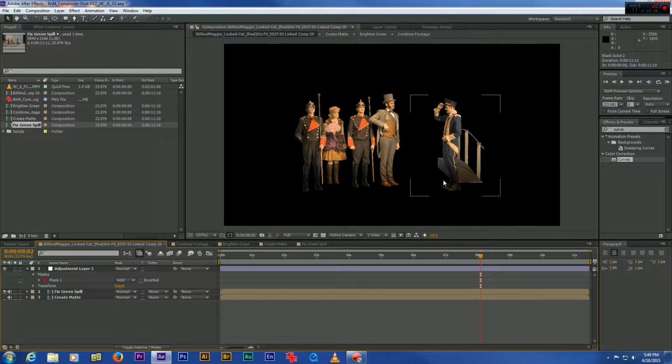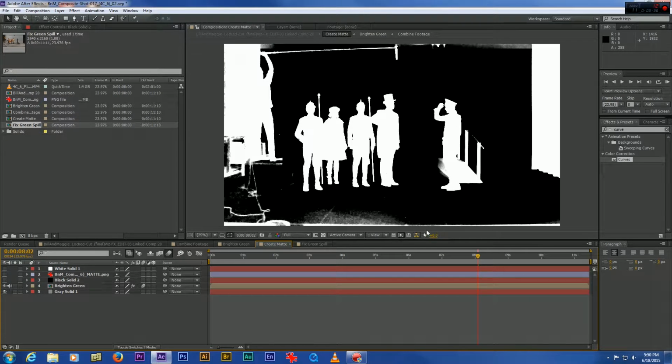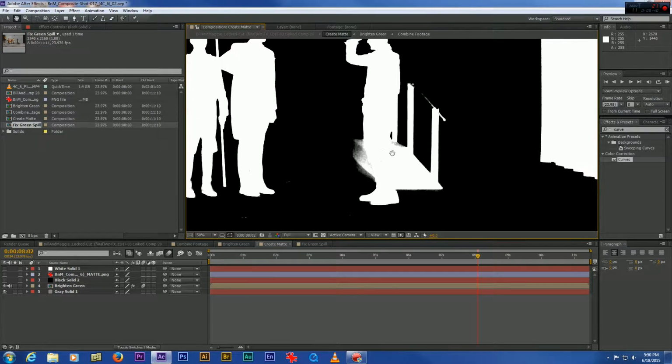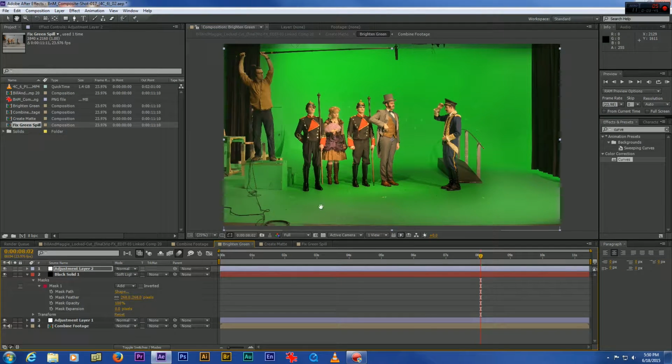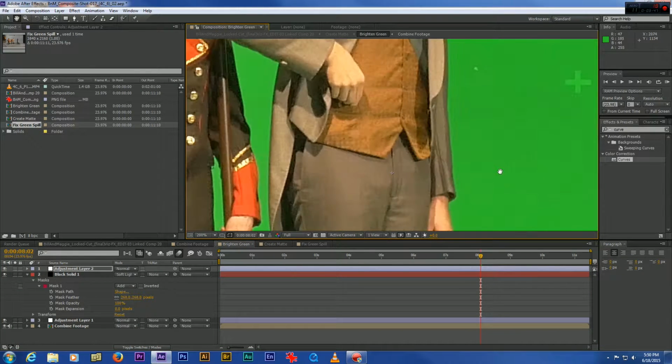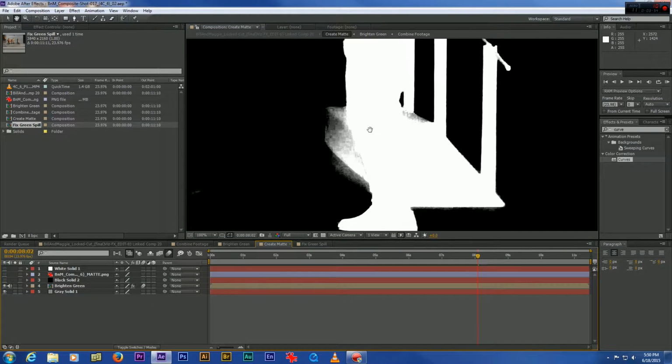But one of the things you will notice is if we take a look at the mat here with some of the stuff turned off, this is what you start out with. So if we look way down here, the ramp looks terrible. And the reason for that is when we look at the bright green here, there's a green reflection, a very strong one on the side of this. And when we go in here, it's all kind of chewed away because the green was removed.